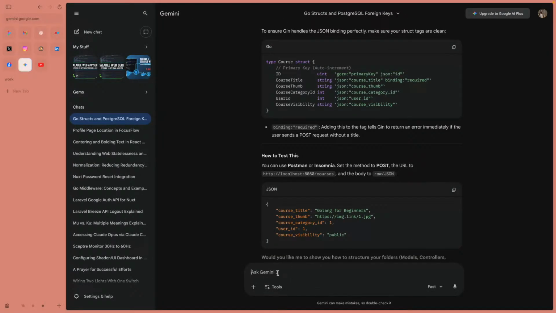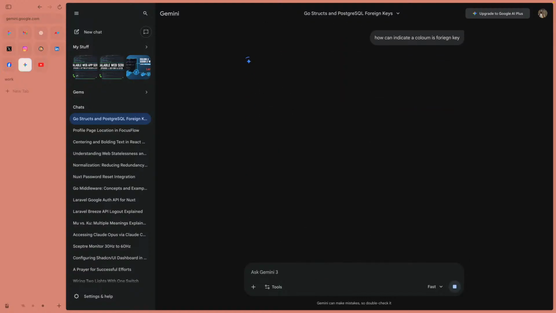And then, let's say, how can I indicate if a column is a foreign key? I have foreign keys also.